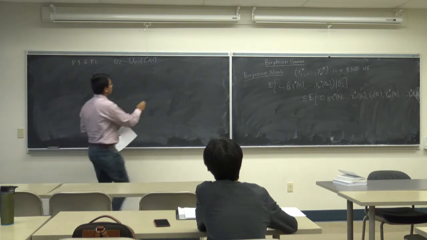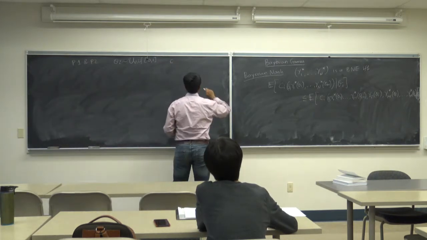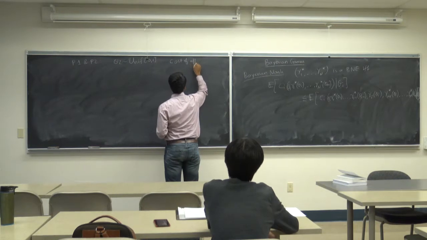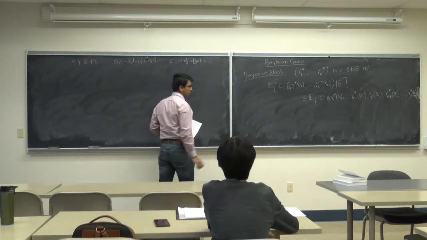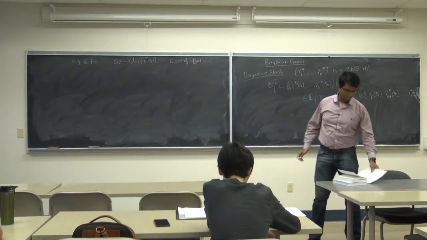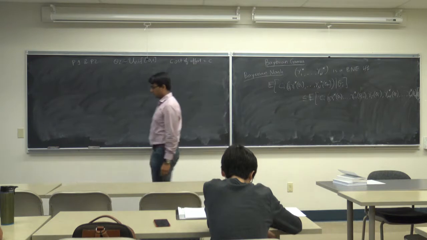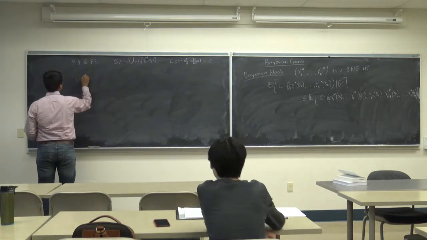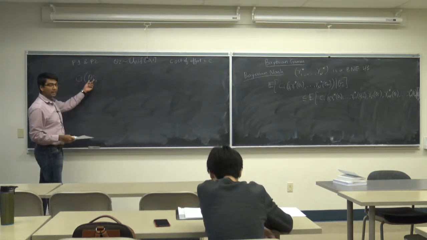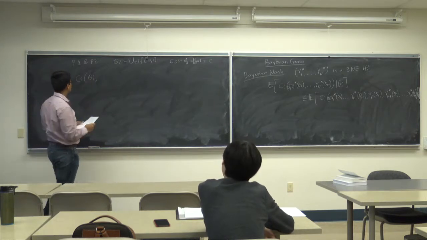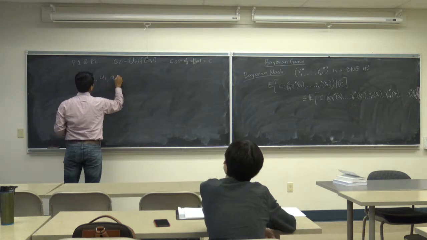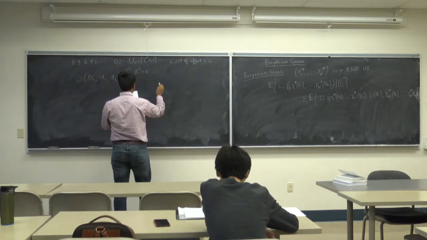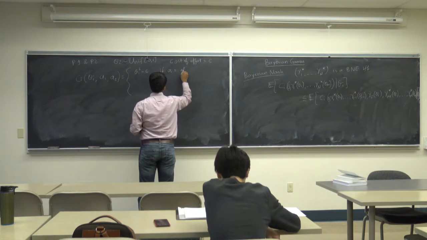Then there is some cost C. This C is different from that Ci, by the way. We'll construct Ci. So there is some cost of effort, and I'm going to call it C. Here is the cost function of the player. Ci is a function only of theta I in this case, not of theta 1 and theta 2, and of A1 and A2, which is given by theta I square minus C if Ai equals effort.